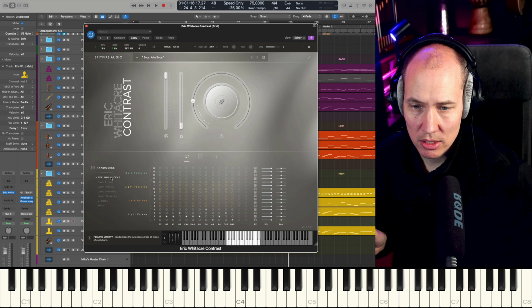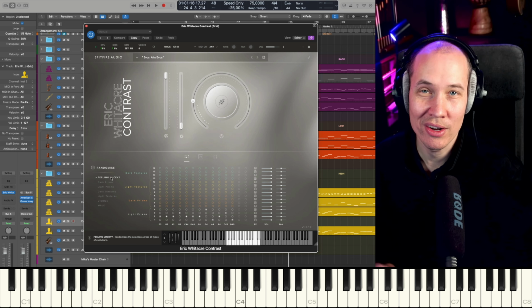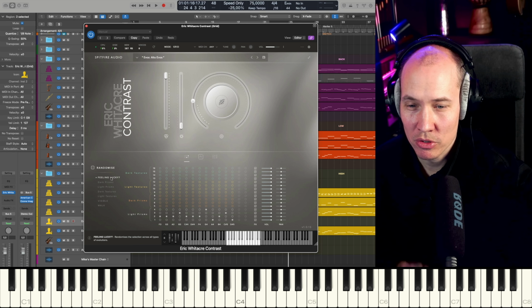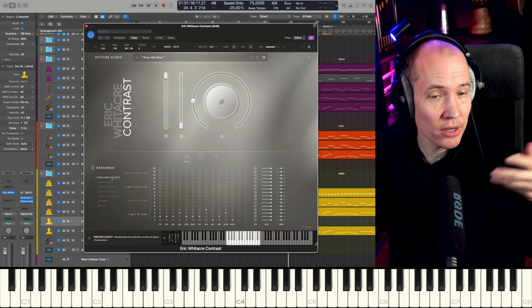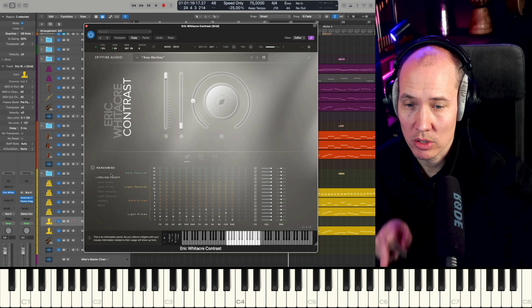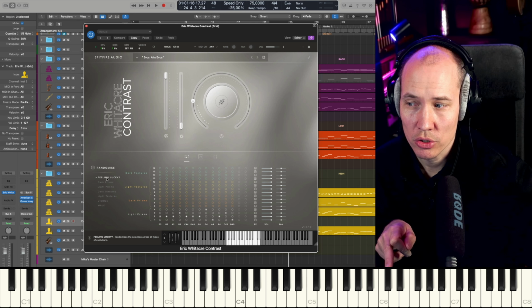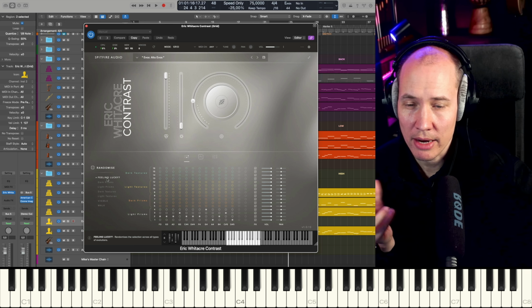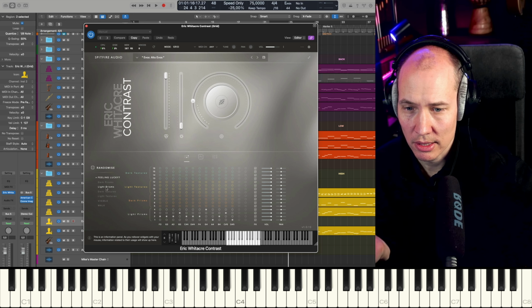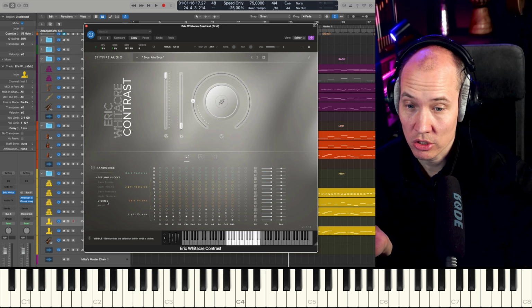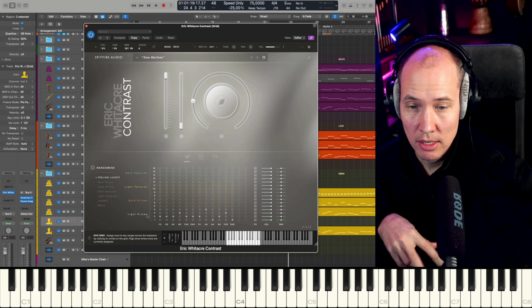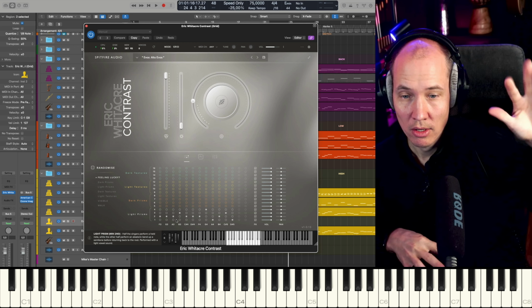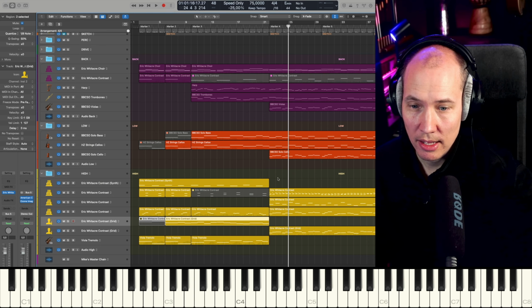This one you can just randomize, and I wish more sample library developers would include randomization options, because you want to quickly find a new sound, and especially this kind of randomization where you can choose a specific character. So you can go for dark prisms, light prisms, dark textures, light textures, and so on. I haven't tried those as much, but for the dark and light aspects, I know immediately what I will get. So light prisms, lighter sound here, and let's see.